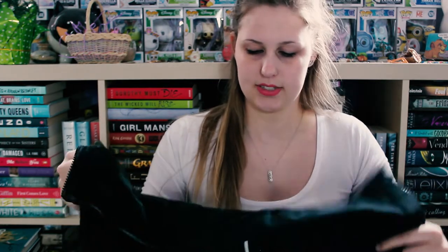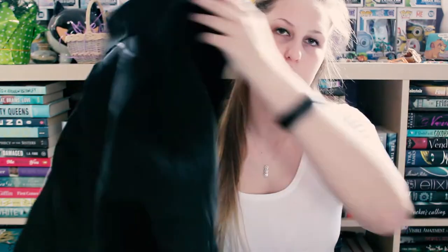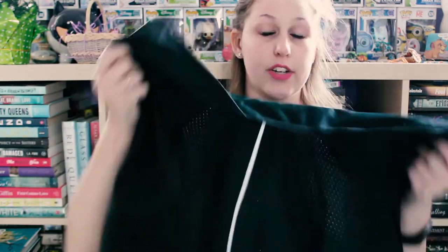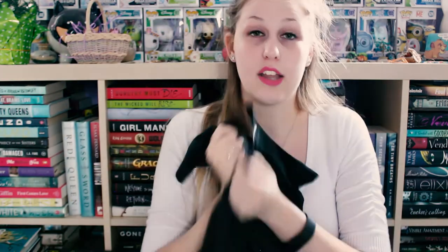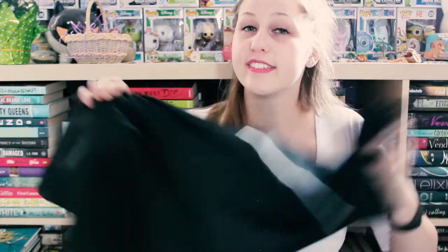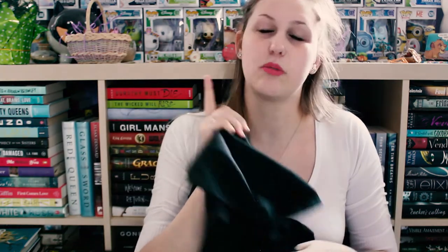The next thing I have is a clothing item that I've been loving. I got it in Vegas last month — it is this black Champion spring rain jacket. It's not really a rain jacket, it's very thin. I've been looking for a really light spring jacket and this one is just honestly perfect. It was only $20 — go to your local Target and pick it up, it was on sale.